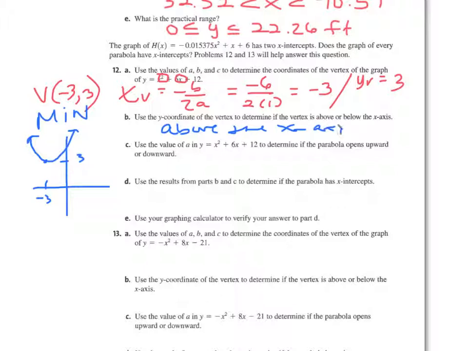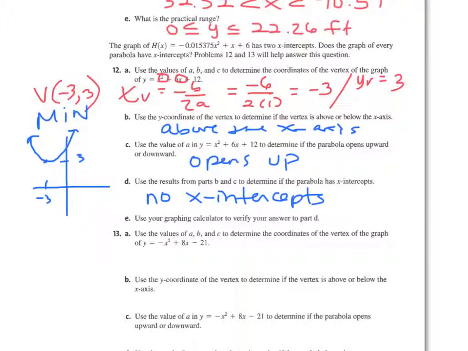Think about what would happen if you tried to find the x-intercepts of that. Use the value of a to determine, we already did that, we know that this opens up. So in this one I wouldn't bother trying to find any x-intercepts. It has no x-intercepts because the vertex is above and it's opening up, so it's not going to come back down. If you graph that, you'll find the same thing.